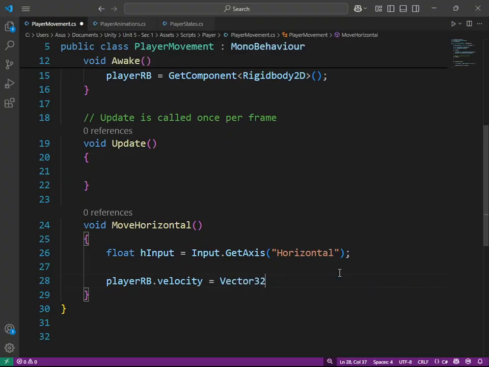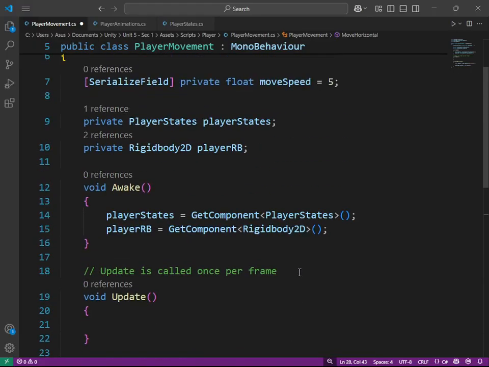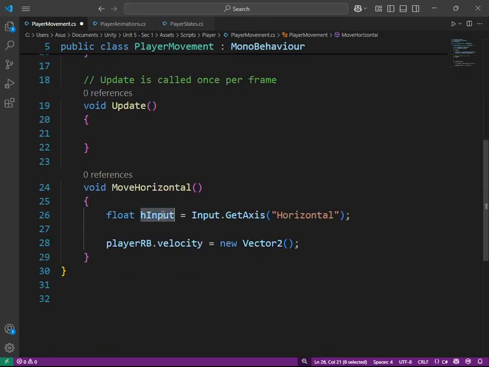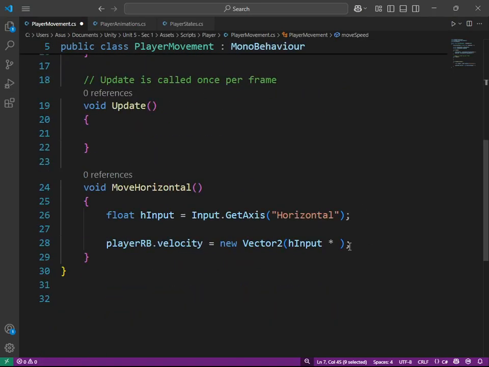So new vector 2. Vector 2 is just x and y. So for the x, we want our horizontal input here, and then we'll multiply it with our move speed here. I set it to 5 for now.